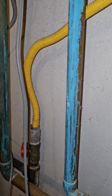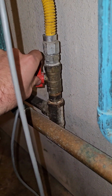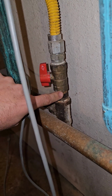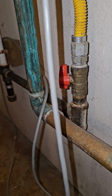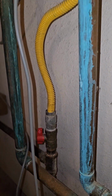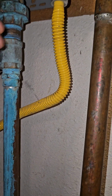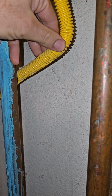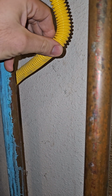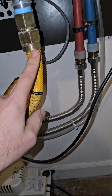The other thing on the gas line, it's good to see that there's a drip leg, but then this gas shut-off valve is a 3/4 inch thread, but inside it's maybe 1/2 inch or 5/8. So what we need is a full port gas valve so that it provides the full flow. Also, this gas flex is a 3/4 inch connection, but it's actually a 5/8 outside diameter and probably 1/2 inch inside diameter. So we need one that's more like this one right here.